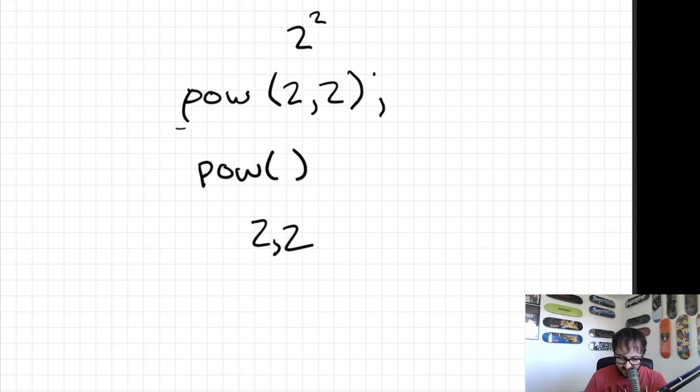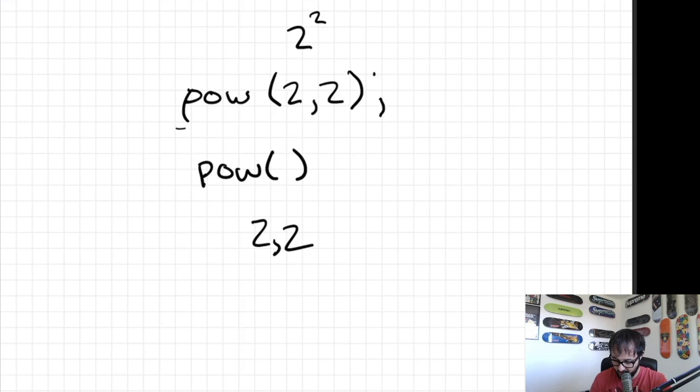Functions we aren't going to talk about writing yet. They're a bit ahead of our knowledge. But writing them is, but using them is not.